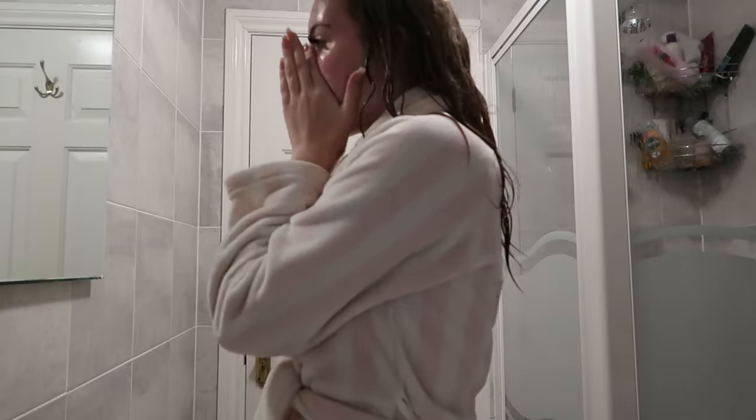Okay, next on my agenda, I'm gonna wash my face with the Inkey List Oat Cleansing Balm. I love cleansing balms. I think it's so satisfying how it literally melts off your makeup, and the Inkey List one is really good. I can't lie, I think I have makeup on from yesterday because I was so ill, I just couldn't take it off. I can already feel my makeup just falling off. I'm just double cleansing with the little mini that I have of the Glow Mud Cleanser. It's just from Pixie and I love it.